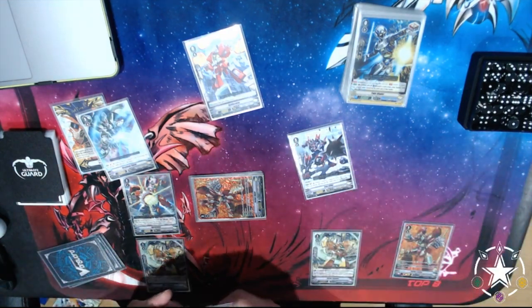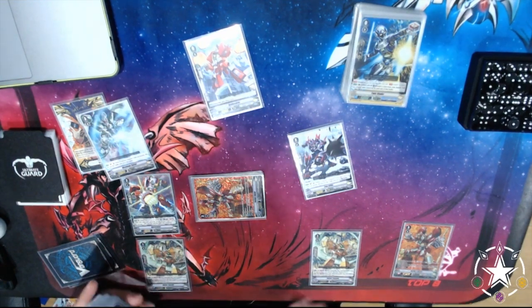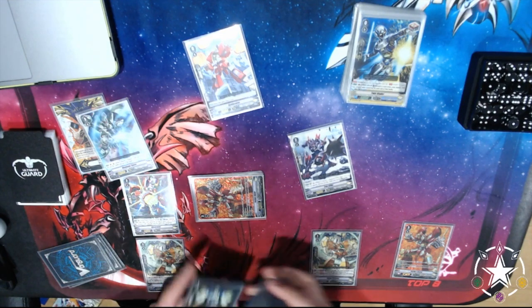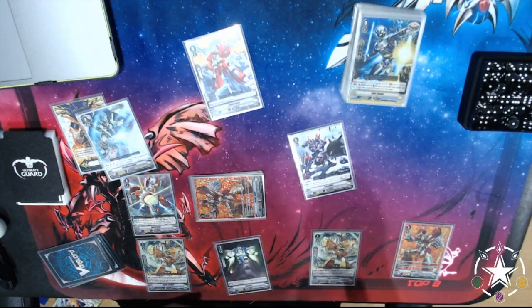Pretty much the combo consists of this unit and this grade 1. Just restand everything, laugh at everyone, and if you have this unit out anywhere in the field, he's so good. Just call out rear guards and laugh.